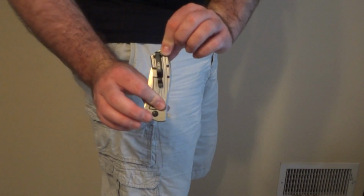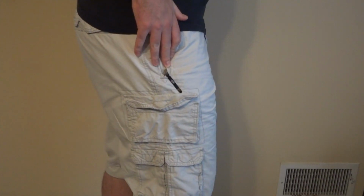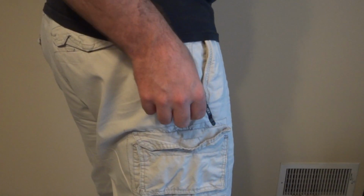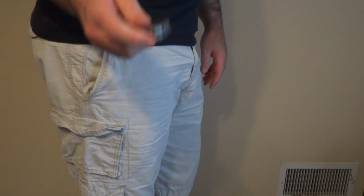I do like the deep carry part of it. You can see it goes in, and there's really barely any knife you can see. Retention is good on it, easy to pull out, good stuff.